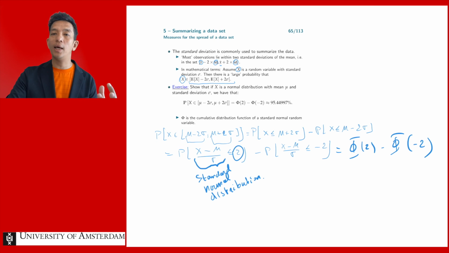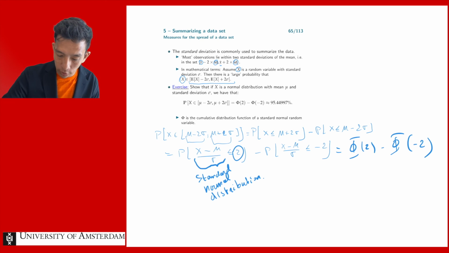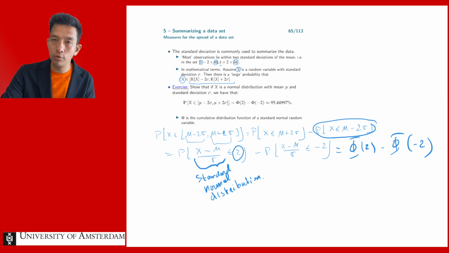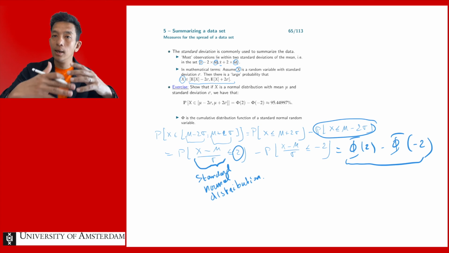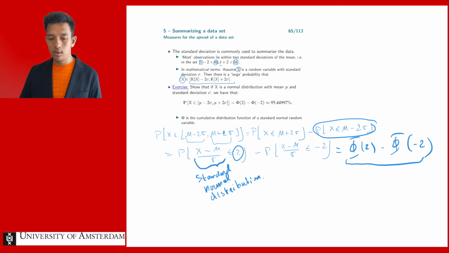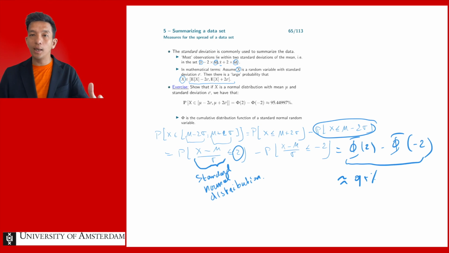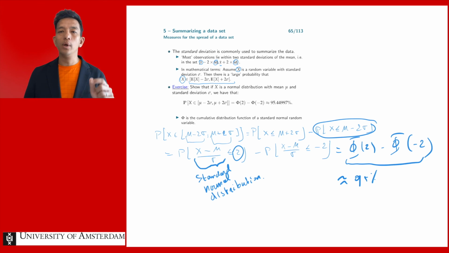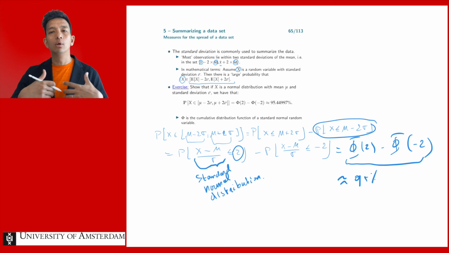And very often you have tables with the distribution function of a normal distribution with mean 0, variance 1. Now we want to calculate a probability for a normal distribution with a given mean mu, a given standard deviation sigma. I don't know what mu and sigma are, so I cannot calculate, for example, this thing, the distribution function with a mean and a sigma I don't know. But I can rewrite this, and now I find this expression, and this I can calculate. Even when I don't know mu and sigma, somehow they disappeared in my equation, and now I can calculate it, and then you find that this is roughly equal to 95%. And then indeed we can say, according to the rule of thumb, within 2 standard deviations of the mean, I have 95% of my data, I have the majority of my data.